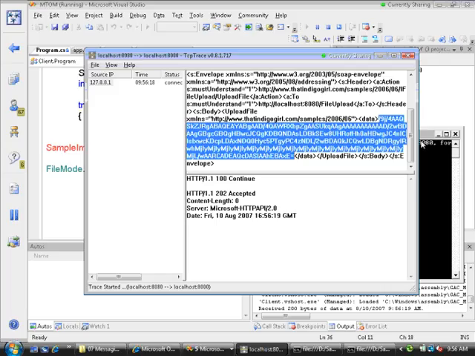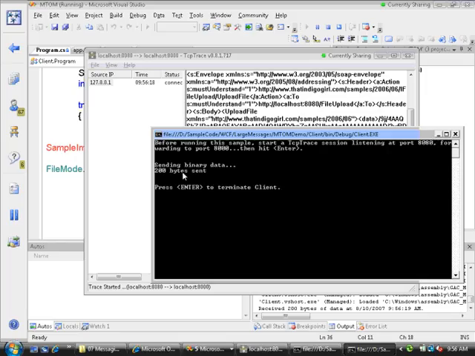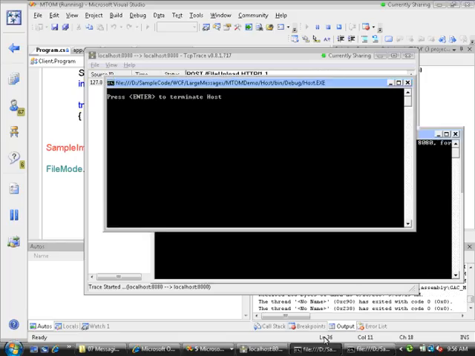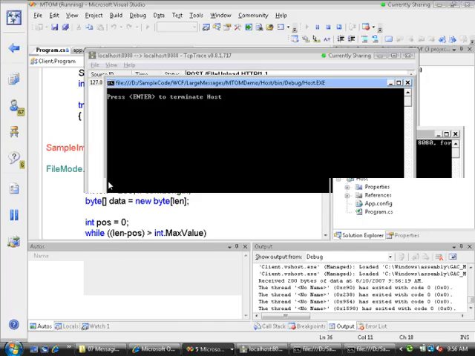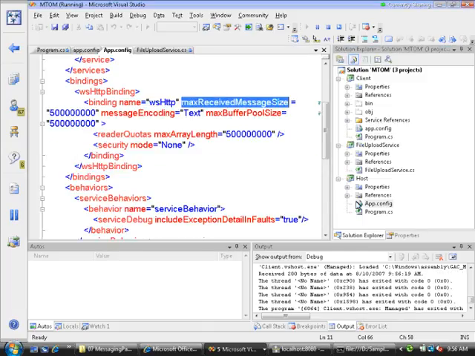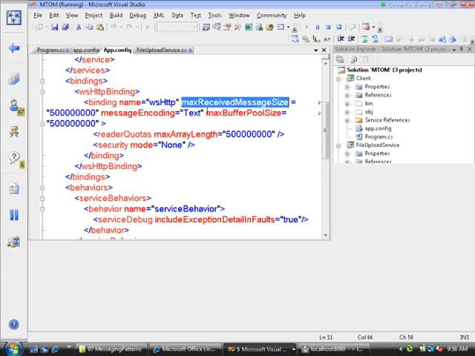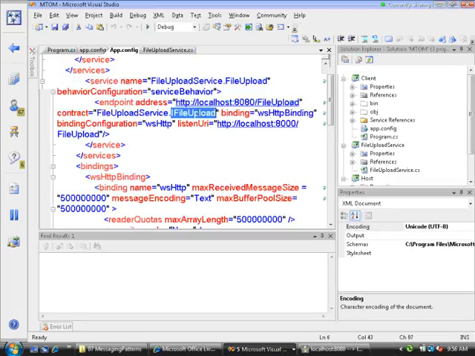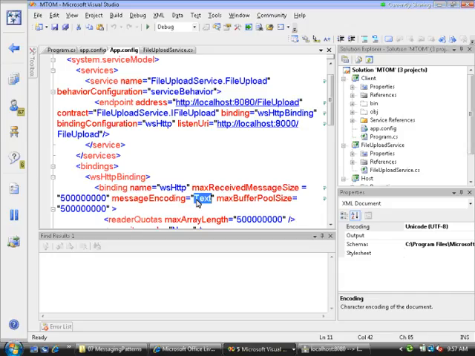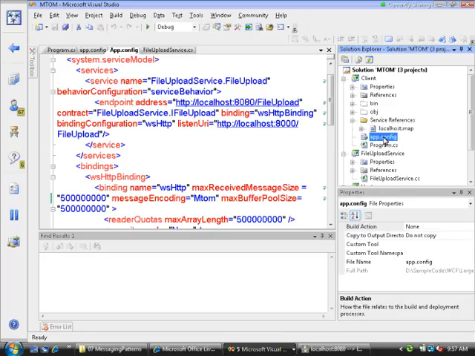Now, we didn't send a lot of data here, right? So you're not getting the full thrust of the size of encoding and so forth. But let's go ahead and change this to MTOM and see what that does to the transfer. There's two things I want to show you related to MTOM. First is when we send a small amount of data, what happens, and then what happens when we send a larger amount of data. So in the message encoding, I'm going to say MTOM is my encoding type now, and I'm going to edit the client to do the same.